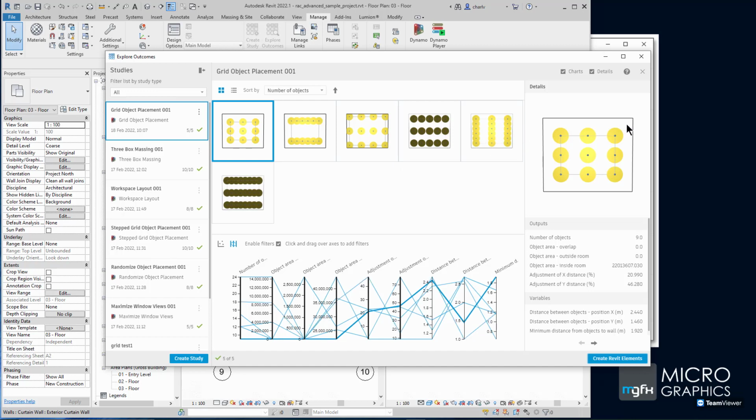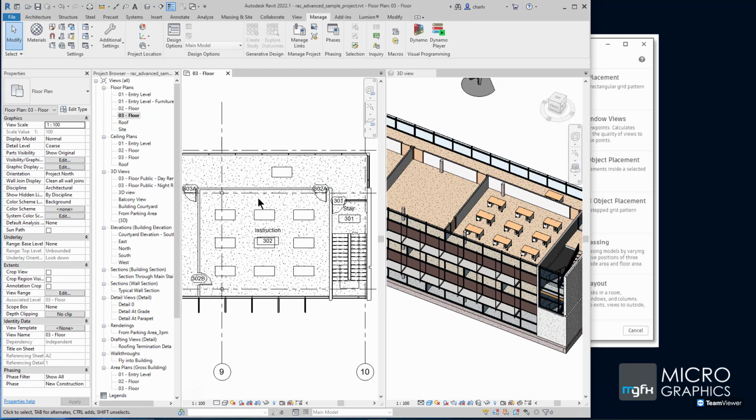All right, once it's done, I'm going to just minimize this or close it, and what you'll see is those 9 desks have been added, and you can see they're nicely spaced.